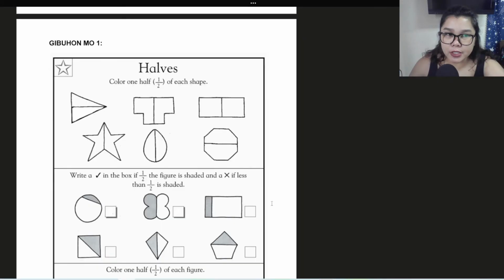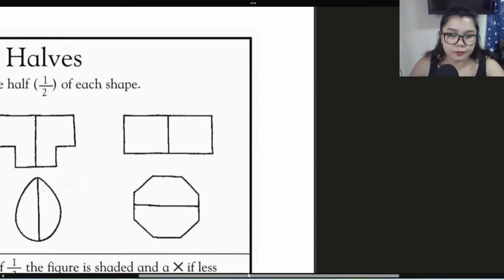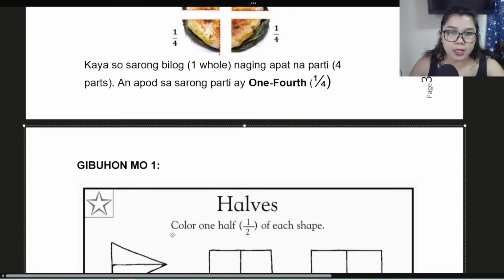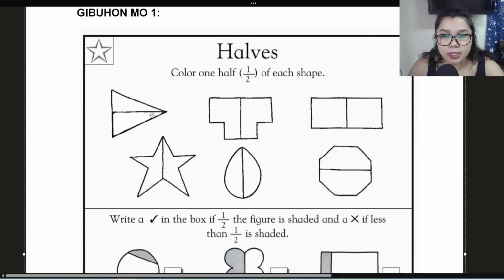Okay, let's continue with the activities found in your module. So, let's begin with what's on page 4. Yan. So, the first part is about 1/2. So, gibuhon mo 1 halves, color 1/2 of each shape. So, they are now equally divided.